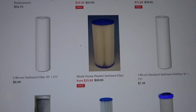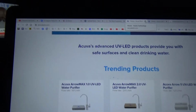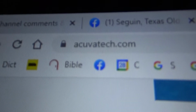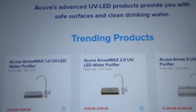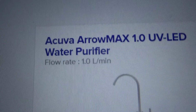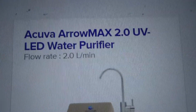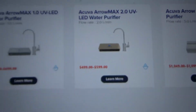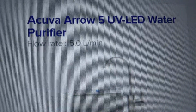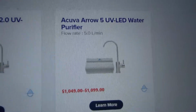Now for the UV water purifier system, you go to this website address, akavatech.com, and there are three different models. This one has a flow rate of 1 liter per minute. This one is 2 liters per minute, which is the one that I got. And then this one is 5 liters per minute if you need a really fast flow rate, which I certainly don't.